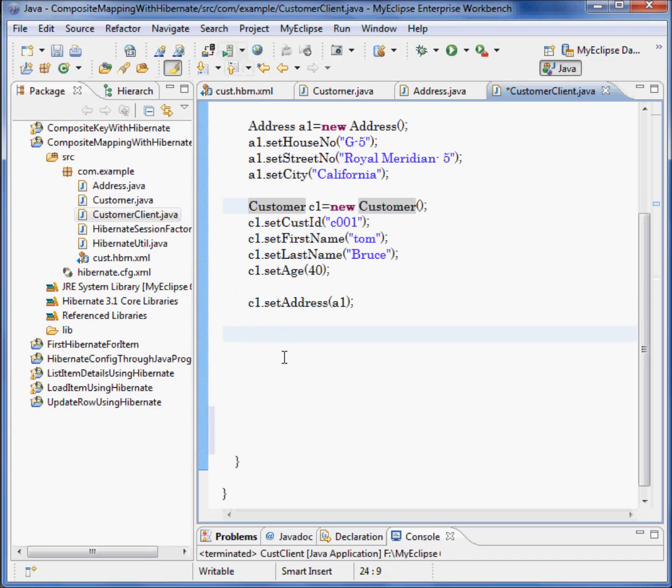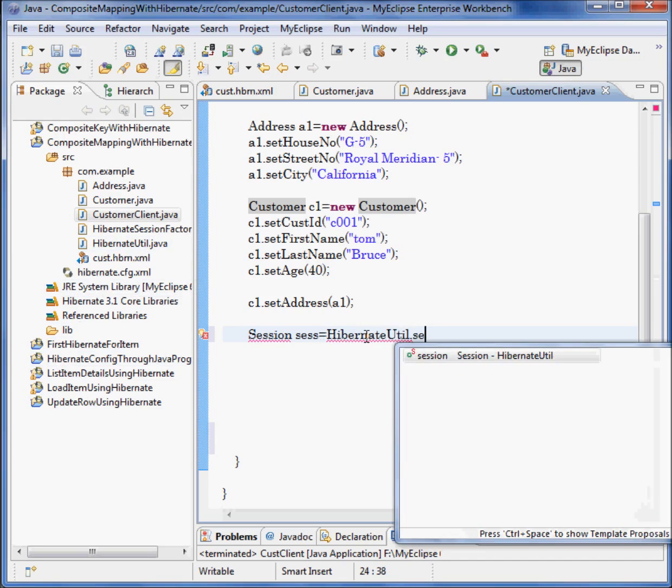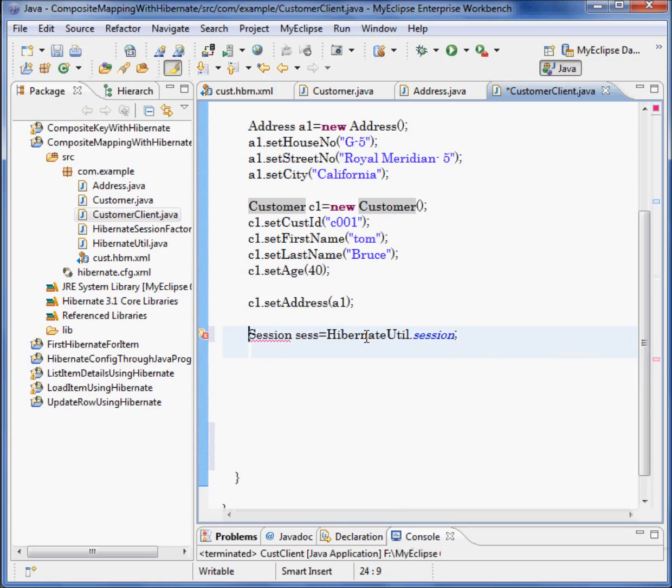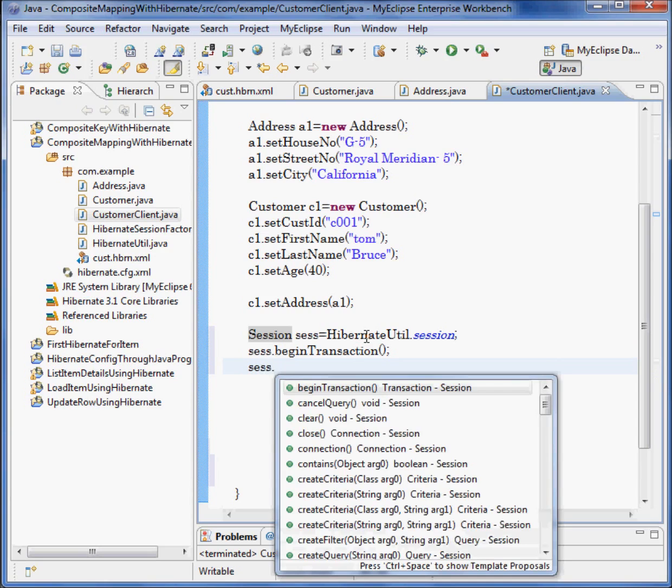Now we'll get the configuration here. Session session equal to the Hibernate utility which I have created here. If you remember, this is HibernateUtil now. So I'll just say here HibernateUtil dot getSession. I'll get the session now. I just press Ctrl space bar, it will import it. So after getting the session, what I have to do now: session dot begin transaction, and I'll say session dot save.